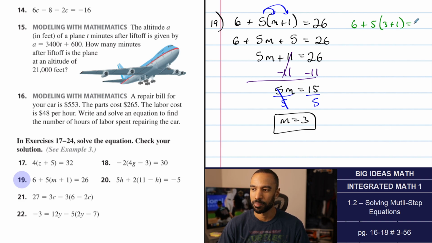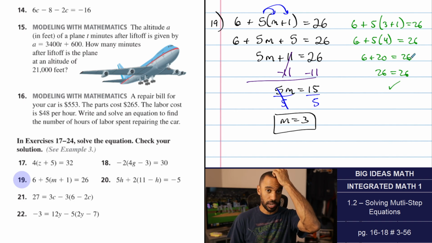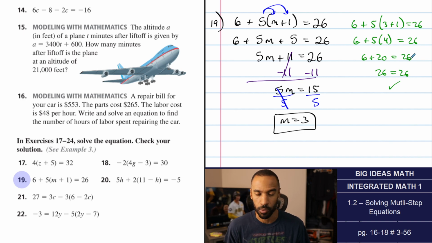Let's double check that. This is 6 plus 5 times 4. Notice again, you can't add the 6 and 5 first. It's 6 plus 20, which is 26. Now, was there a way we could have divided by 5 and made this happen? Yes, the way that I mentioned was divide 6 by 5, that by 5. Yes, that would have been weird fractions or decimals. I wouldn't have liked it.